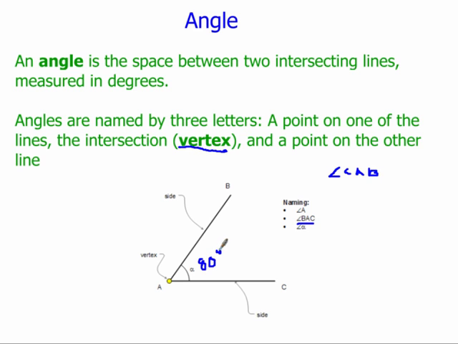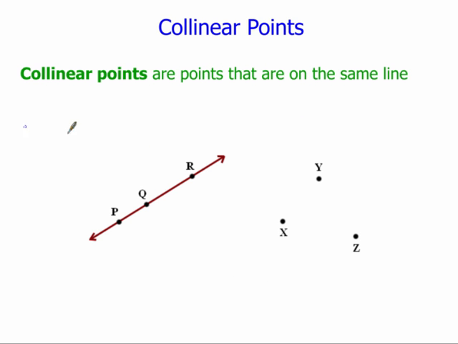And the reason we use degrees is that 80 degrees is part of a circle, which is 360 degrees. That's something we'll discuss later on in class. But important to know, angles are the space between two intersecting lines. They're measured in degrees, and they're named with 3 points. All right, some more vocabulary.